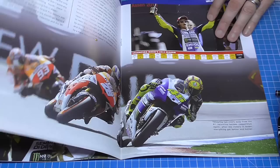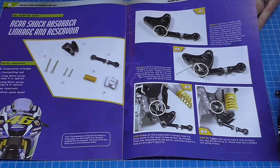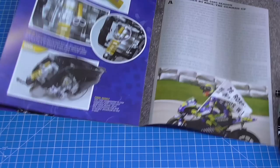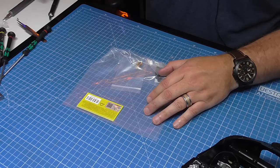In stage 44, just turning through the magazine again, looking like this. As you can see, we're going to be doing the rear shock absorber, linkage and reservoir. It looks like we're adding some parts that we might have had from last time, but by the end of it, it's looking like that. So these are the parts that we had last time, but don't look like we're using them yet. So I'm going to put that to one side and open the parts that we do get for this pack. It's getting very confusing, this is.